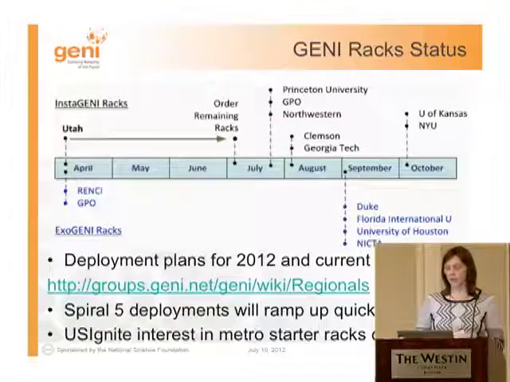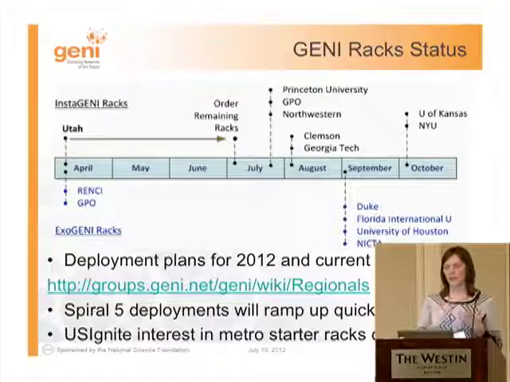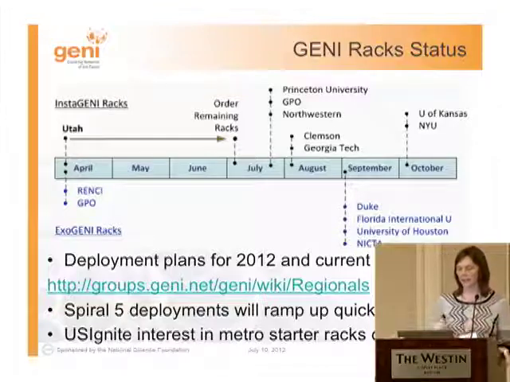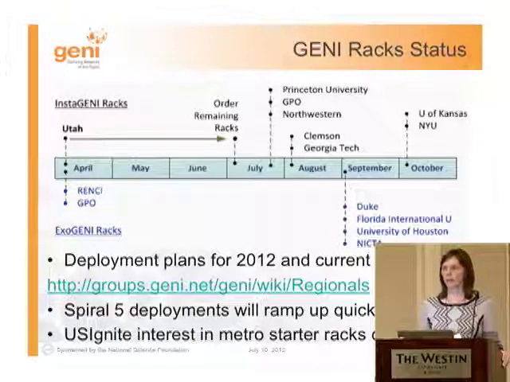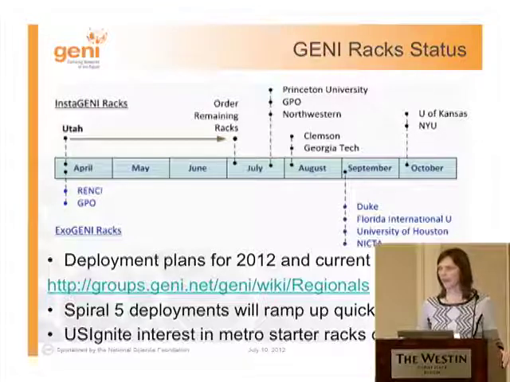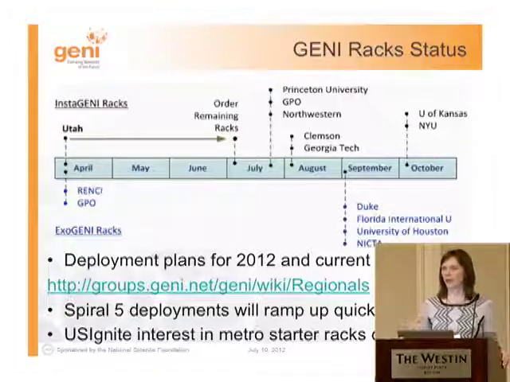So this is the project schedule that shows where all the GENI racks are going or have gone. On the top is InstaGENI, and the big arrow there shows the delay that I was talking about because of contracting and ordering, but we expect to catch up on InstaGENI soon. And we're excited because we'll get our GPO rack finally, and that'll help us do a lot of interesting exercising and testing with the InstaGENI. On the bottom is the ExoGENI plan, which they've been executing according to schedule. And if you're interested in following these things more closely, they're also on the regionals page down towards the bottom.